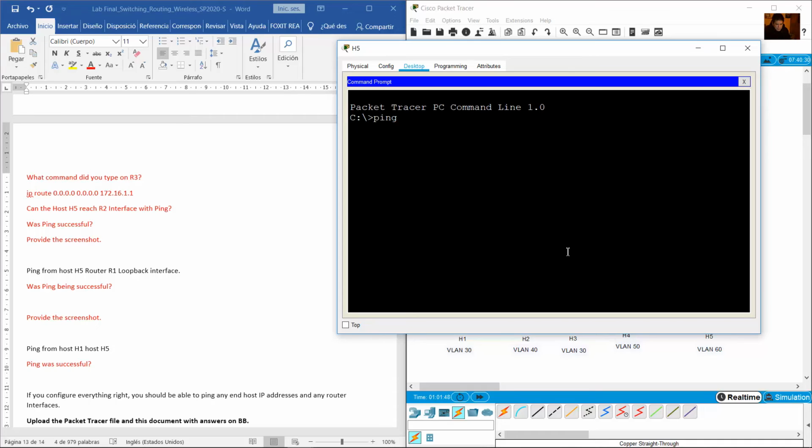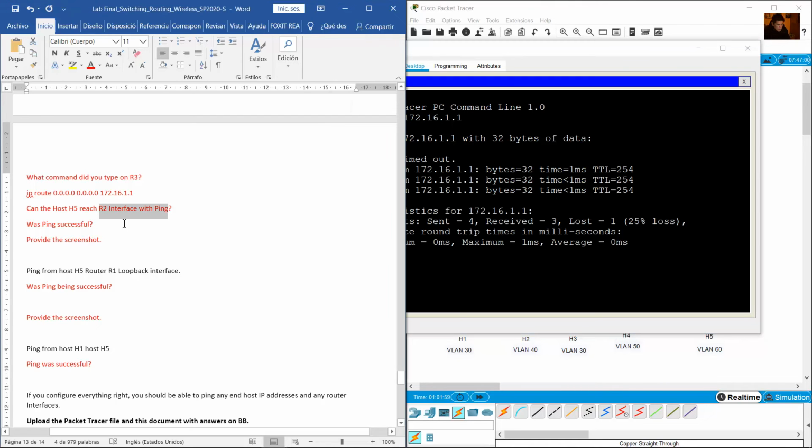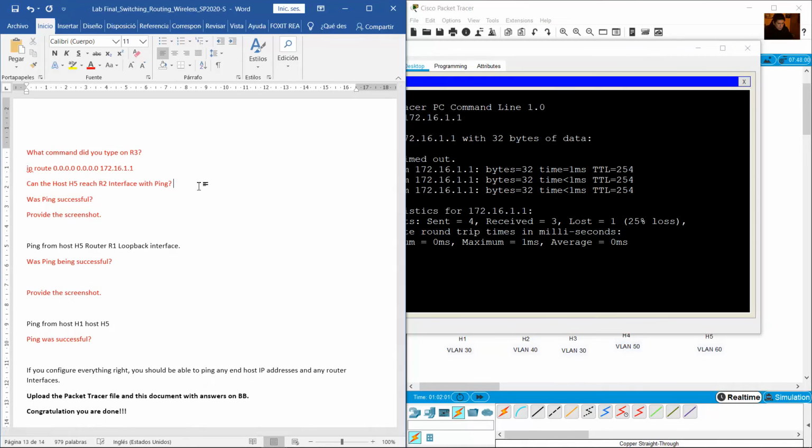Ping from H5 to 172.16.1.1. Success. Yes. Successful. Provide the screenshot.